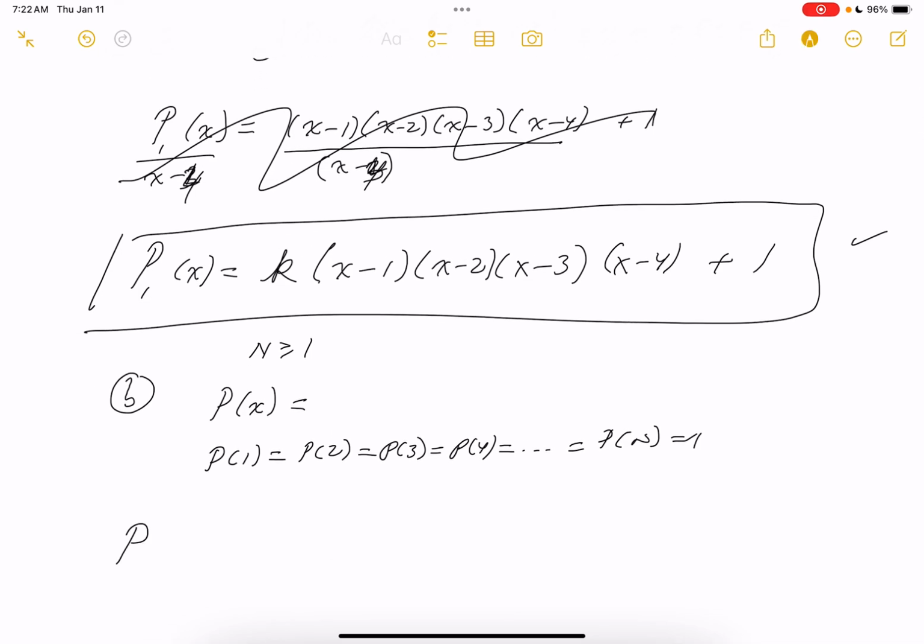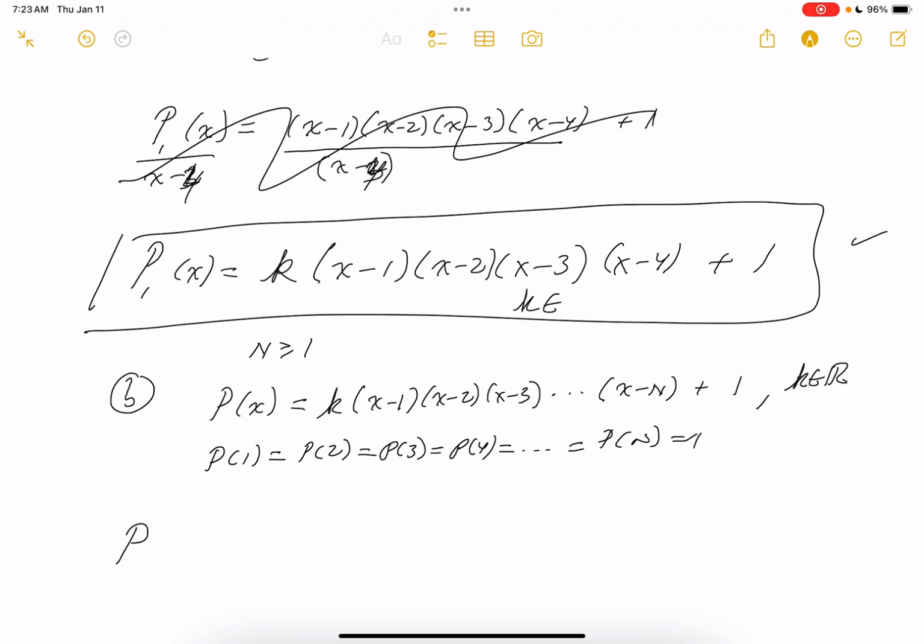So I'm going to write the polynomial down. Actually, you know what? I'll do it right over here. I'm going to say it's k. There's some multiple. And then it's going to be, x minus 1, x minus 2, x minus 3, and I got to go yada, yada, yada. And where would I stop? X minus n. Now, for this to evaluate to 1 at those numbers, 1, 2, 3, 4, up to n, this thing would just evaluate to 0. So I have to say it evaluates to 1. I'm going to put plus 1 down here. I'm going to say k can be any real number.